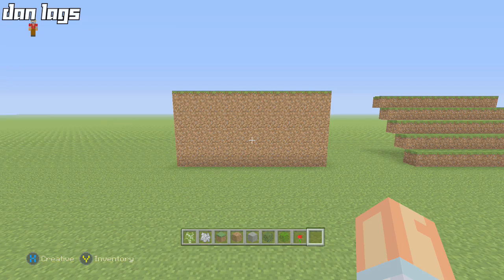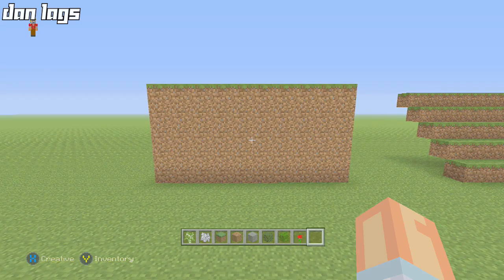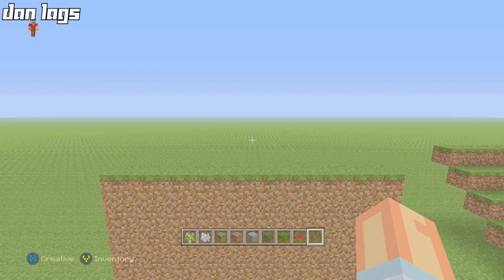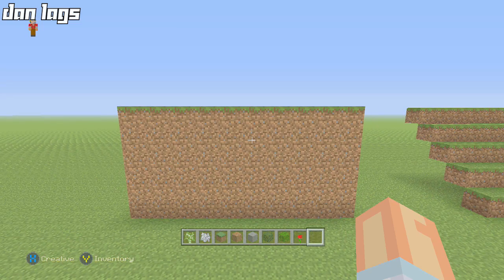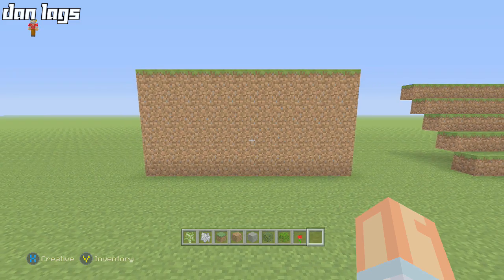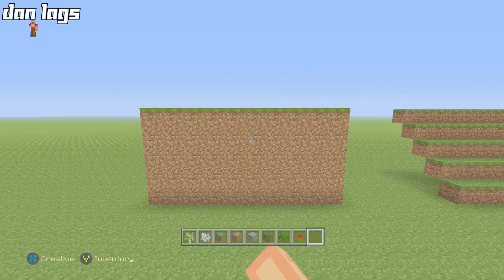Okay guys, so we're going to start off with the gradual incline, or the gradual hill. I'm going to start off by giving you some examples of how not to terraform, and then we'll get into what you want to do. So the first example is never do a flat wall like this with no incline or anything, just a 90-degree wall. This is absolutely not something you want to do. If you have a house built up on a hill and it's floating, this is not the way to fill it in. This is just going to look very unnatural and silly. So that's the first thing you definitely want to avoid.